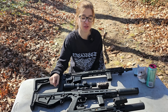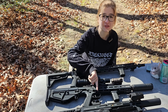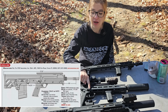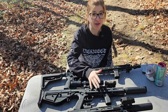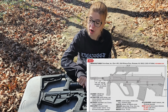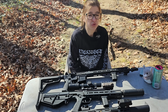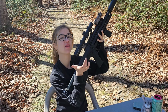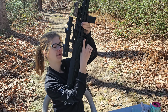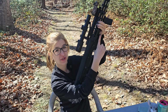The biggest points that I want to call out on these drawings is in regards to the measurement from butt to trigger. So on the RFB, the dimensioning here is about 14.25 inch. It's probably a little bit shorter on the RDB, but you compare that to something like the AUG, and you can see here that it has a 15-inch measurement from butt to trigger. And while that 3/4 inch might seem tiny, it's pretty significant. You want to talk about that nice little length of pull test to see where you should be adjusting. So on the RDB, you can see my hand kind of sits like here, finger there. 3/4 inch is the difference of that, which is significant.